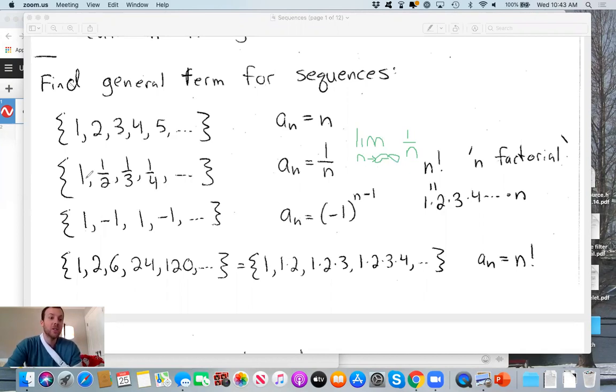And in this case, we can really think of this like we really did with functions. Here's this expression. The top is fixed as 1, and the bottom keeps getting bigger and bigger. And so what's happening to those fractions is the fractions keep getting smaller. And that is what we see in this list: 1, a half, a third, a fourth, a fifth, a sixth, and so on. So in this case, this limit is 0, and the sequence converges.